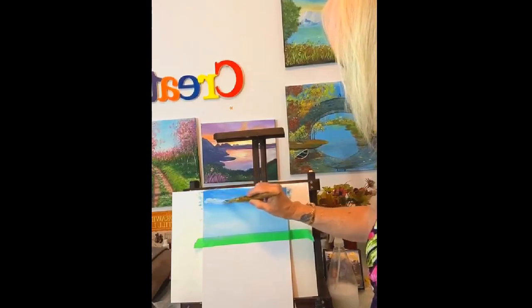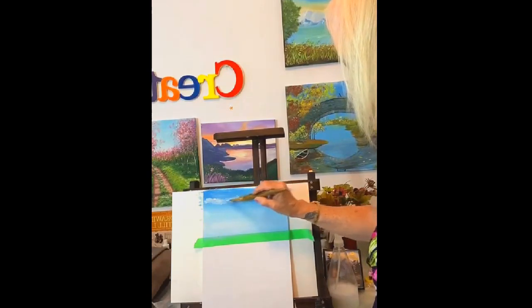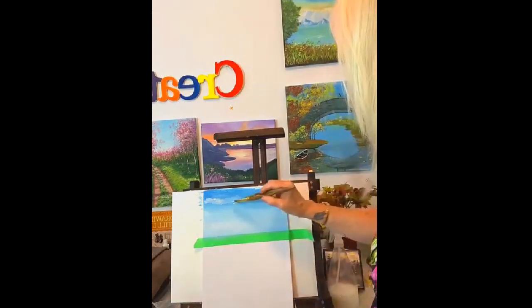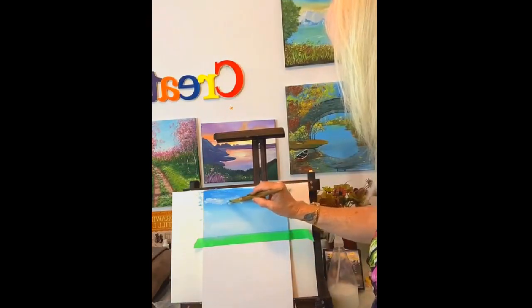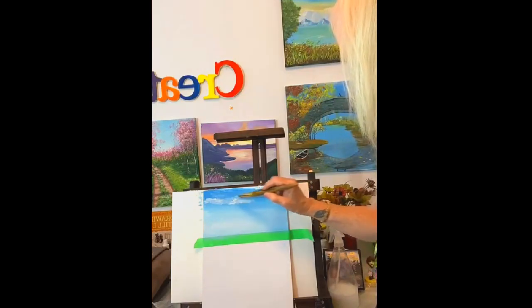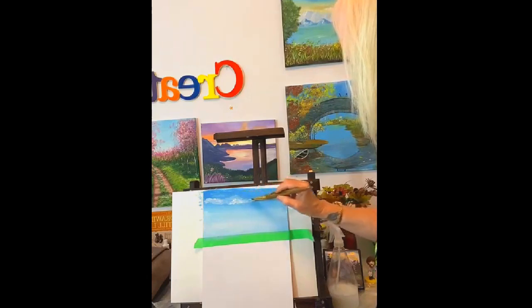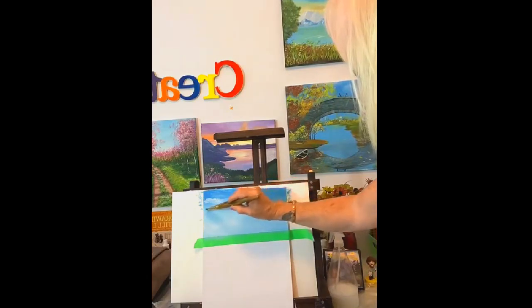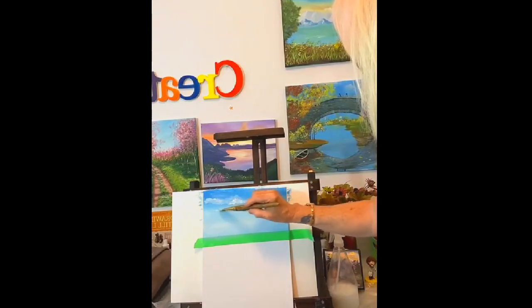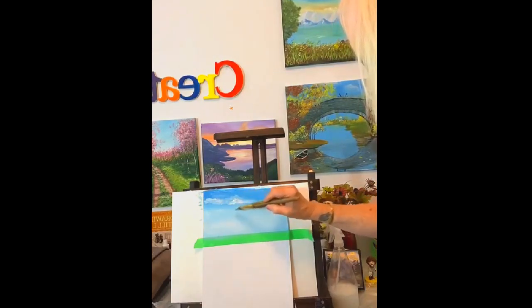See a pretty little cloud? Look, just wiggle, wiggle, wiggle. See that? You can put one here, overlap it. Overlapping clouds is really nice. Have one behind there that's kind of faded out as if it's further away. And whatever's left over in your brush, you can just dabble it on, and you get smaller clouds because they're further away as you come to the bottom.